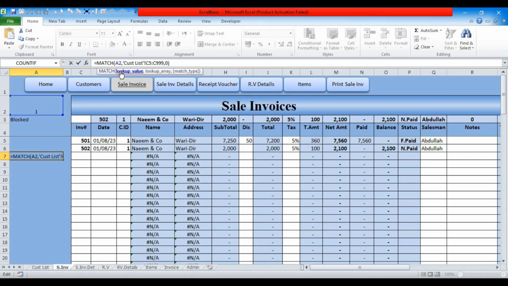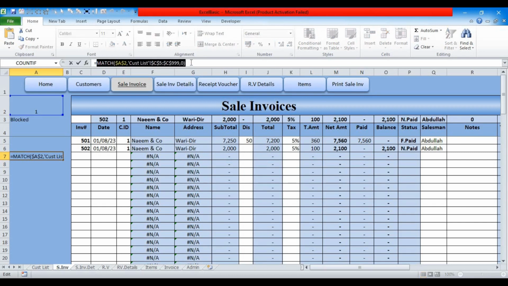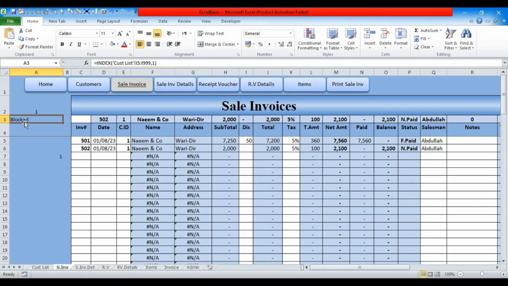Now I can use this format. Let me fix it with F4 on the lookup value and the lookup array, press enter. Now I'll copy this MATCH function with Ctrl C and use it in the INDEX function. Instead of 1 here, when it asks me the row number, I'll use the MATCH formula. Press Ctrl V and press enter, and you see it's now returning dynamically. Let me delete this, and suppose I change this to 2, for example, you see it returns inactive. Let me change back. So now it shows me blocked.